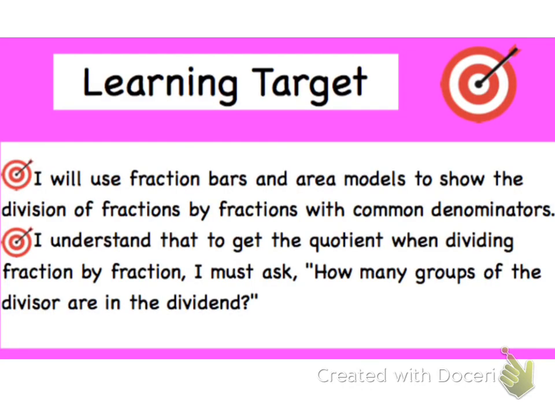So let's look at the learning targets. I will use fraction bars and area models to show the division of fraction by fraction with common denominators. I understand that to get the quotient when dividing fraction by fraction, I must ask how many groups of the divisor are in the dividend. So let's see what that looks like.